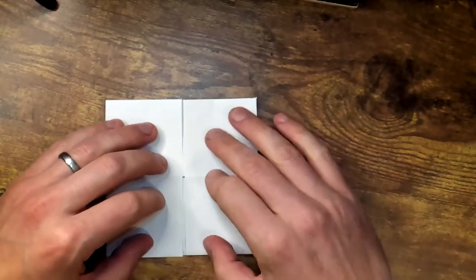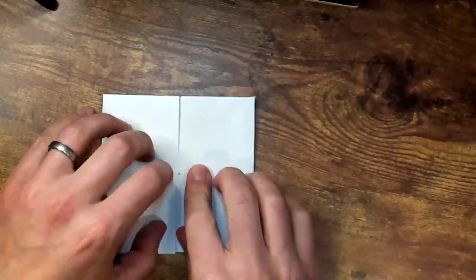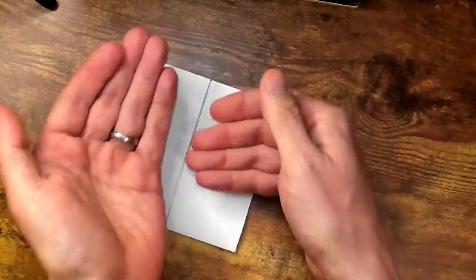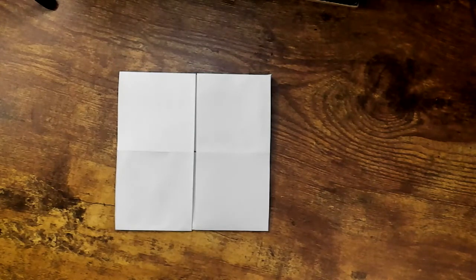And you can of course use liquid glue, you just have to be more careful because if you use too much, it'll buckle and wrinkle. Okay. Now, actually, at this point, your book is done, but what you should do is wait a few seconds, ideally maybe like 30 seconds for that glue to set. It'll make the next step a little easier.